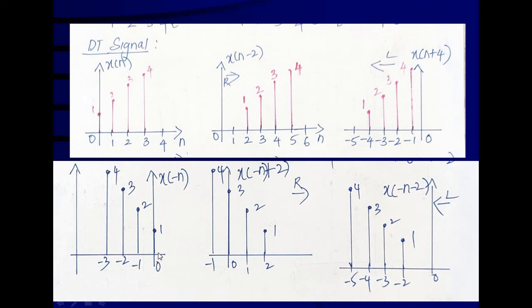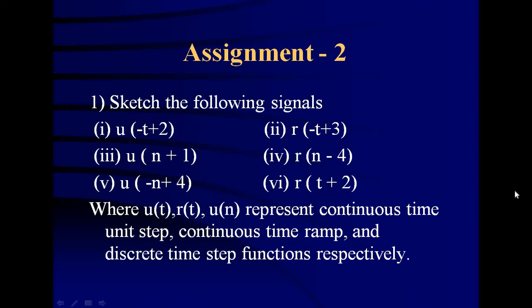Let's check for the ending point 0, 2 time units to the left side. So 0 to minus 1 to minus 2. So you have 2 time shifts here. So now your ending point is minus 2. So 4, 3, 2, 1 are your amplitude values. So that's how you will have to do time shifting, which is quite simple.